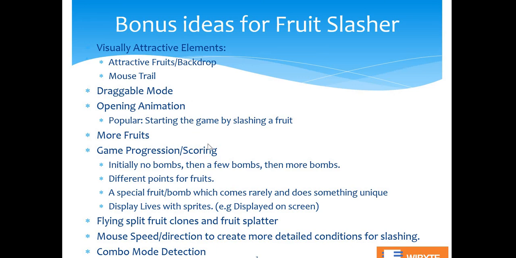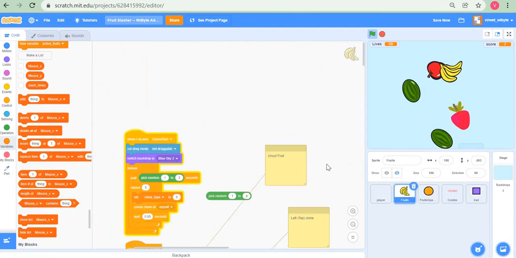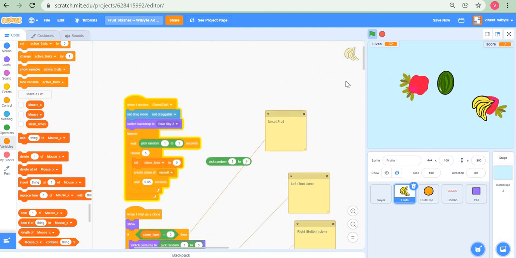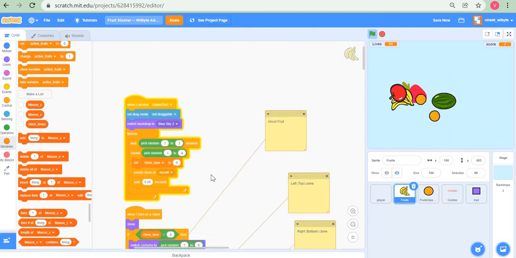I think apart from that, everything is, again, with respect to our class game here. In the class game we just directly got all kinds of fruits, but we could do something more. I have not built that here, but basically in this loop, instead of directly waiting, say, 1 to 3 seconds, maybe we can put a condition for score or something like that, right? In the beginning, probably for the first 10 points there are no bombs, right? Subsequently there are some bombs created, and so on and so forth. So you can modify this, as well as when I start as a clone, to create this effect.